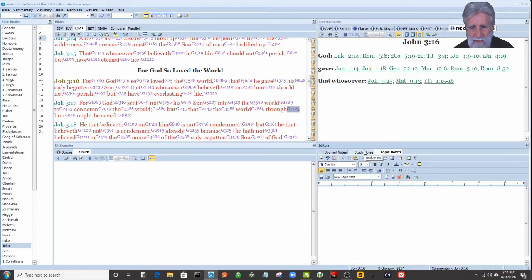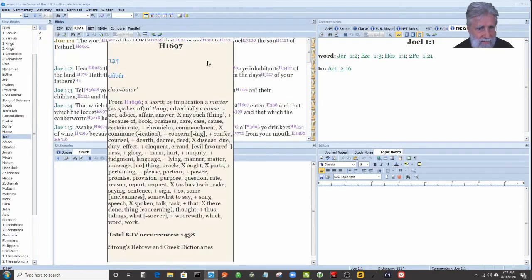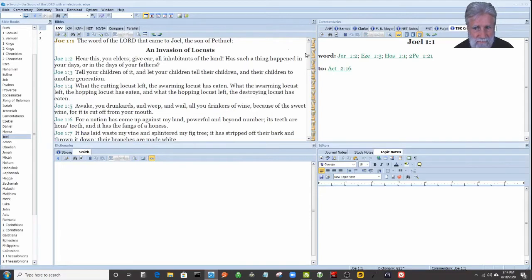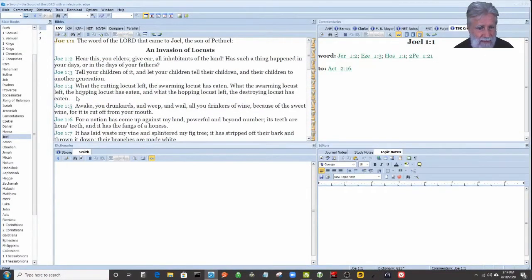And this is what I do when you see me sitting with my laptop in church typing. I'm typing into my topic notes, the notes on that service. So that's a quick overview of what you see here on the screen. Of course, you can scroll around in here and pick different verses. Joel 1, there we are. And let's go back to Modern English Version. And basically that's where you go to navigate in the Bible.